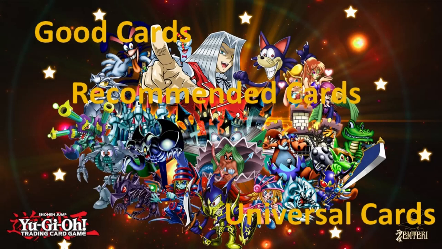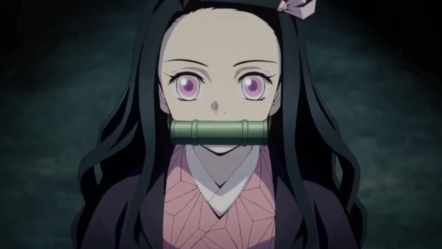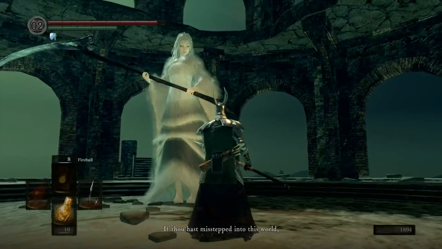Good cards. Recommended cards. Universal cards. Good cards: Onslaught of the Fire Kings. Light of the Prominence Flame.